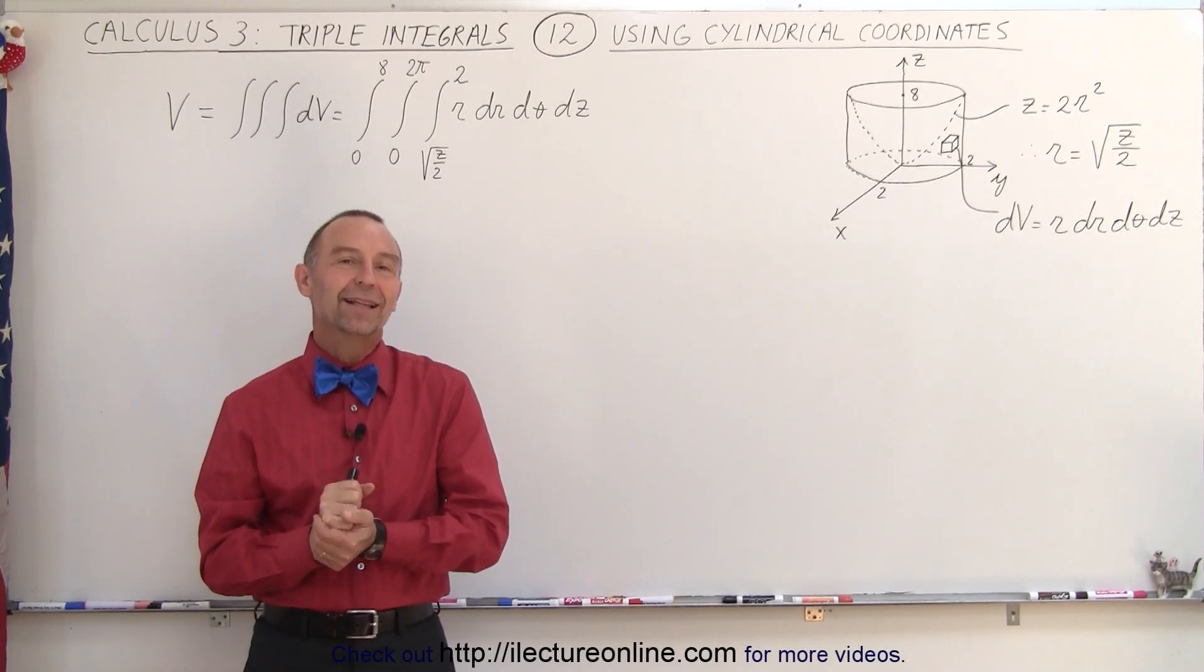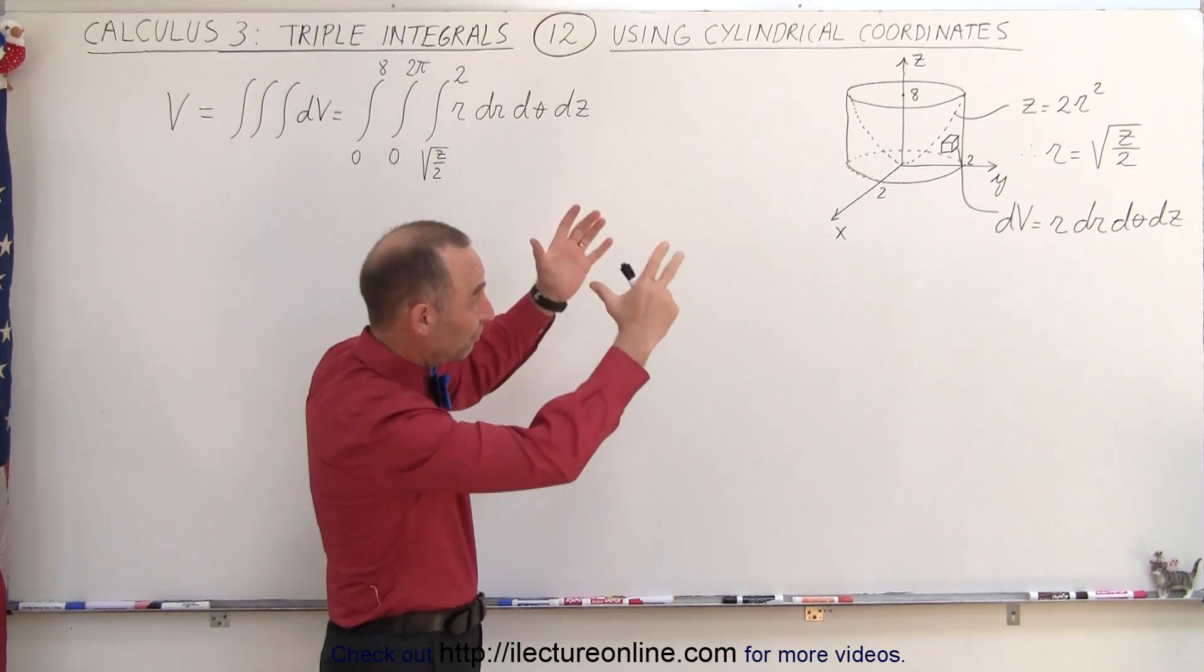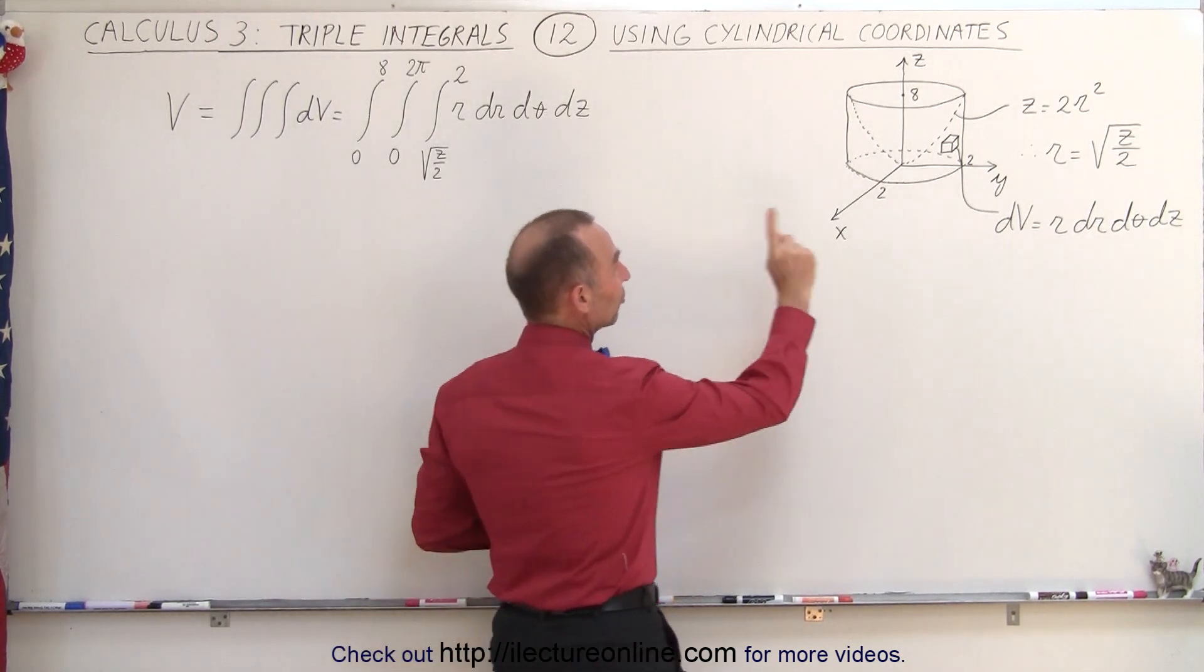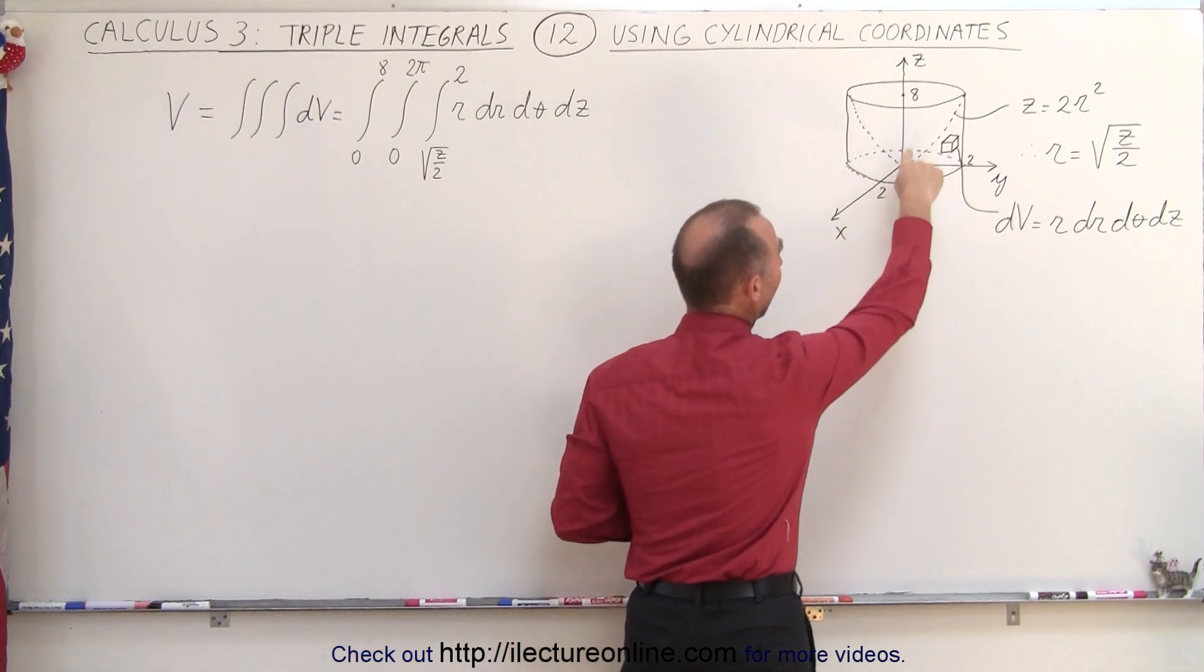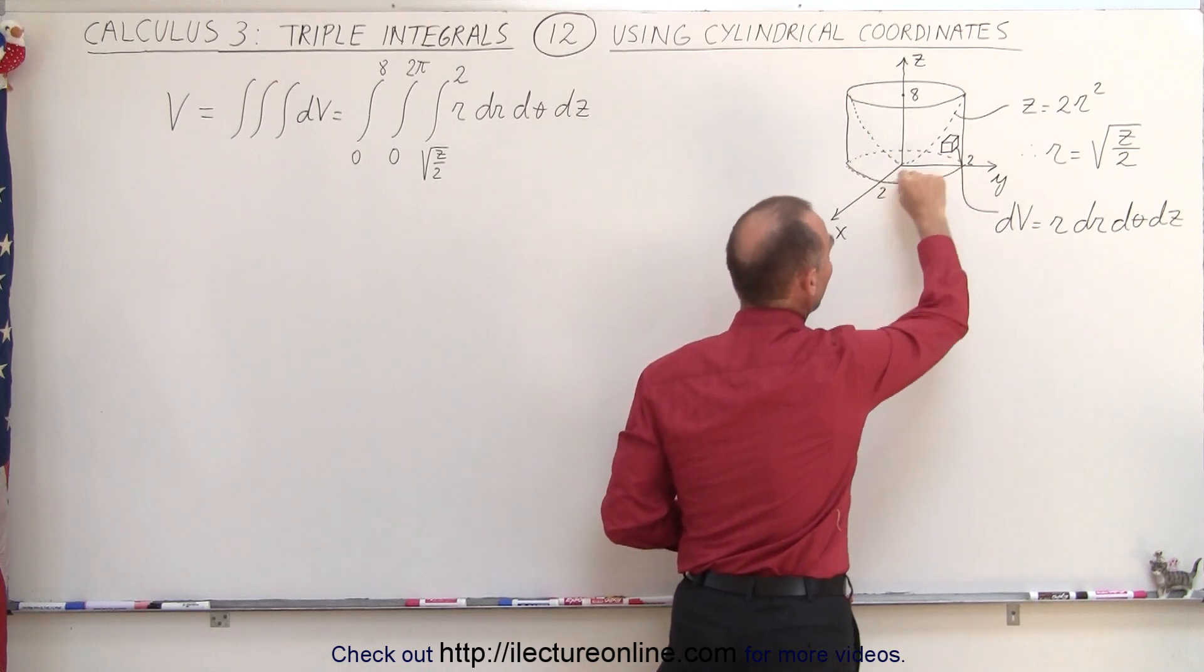Welcome to our lecture online. Now that we've seen various methods by which we can find the volume of basically a bowl-shaped object, we're taking a cylinder of radius 2, height a, and we cut out a bowl-shaped portion of it, and we try to find the volume of the remainder.